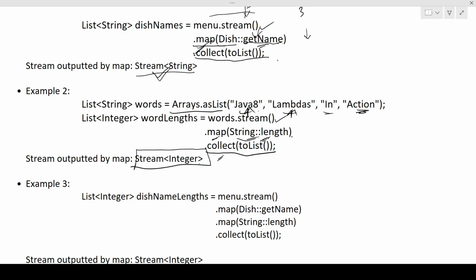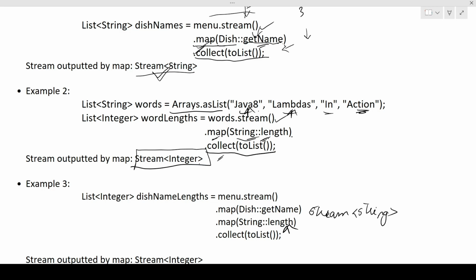Now what we are doing is combining both examples: get the name of each dish, and the length of the name of each dish. So we can chain this map function. First we get the stream of strings, all the names, and then to each string it will calculate the length.